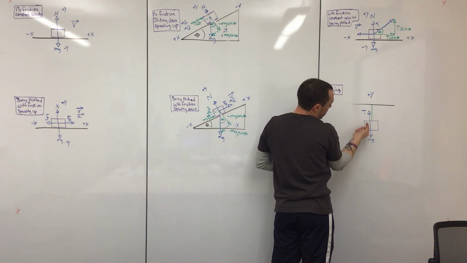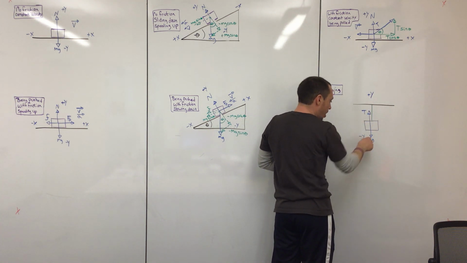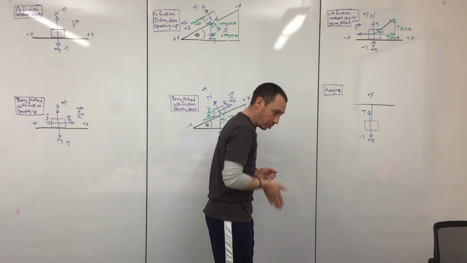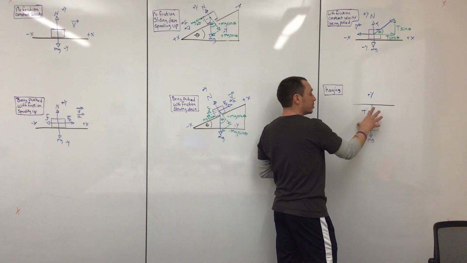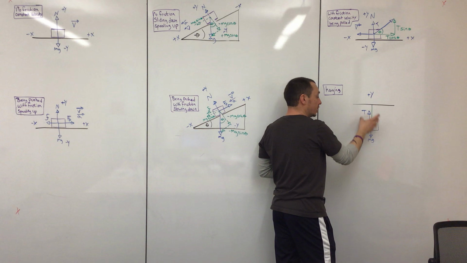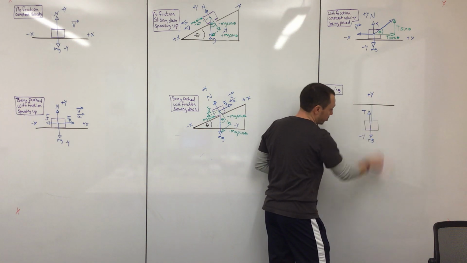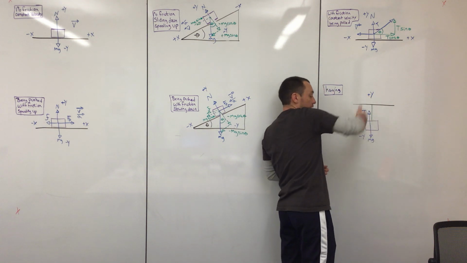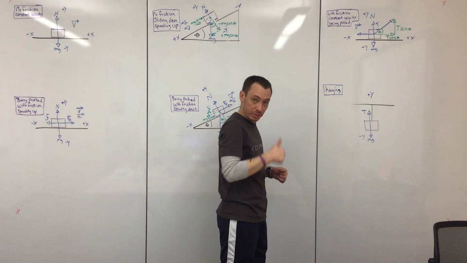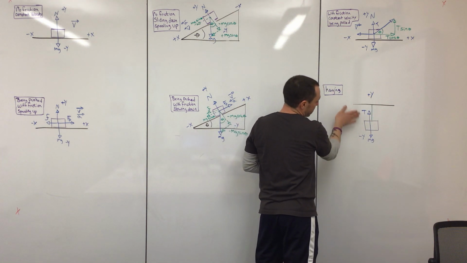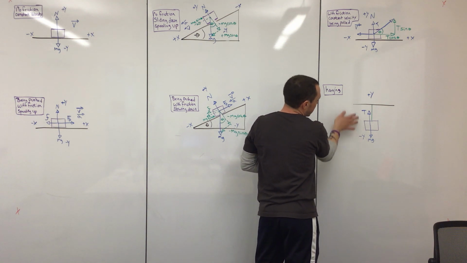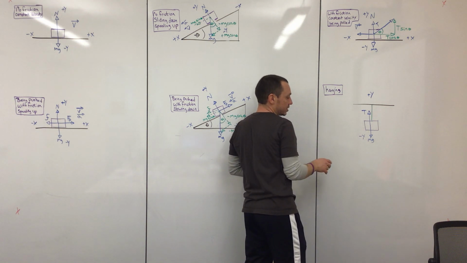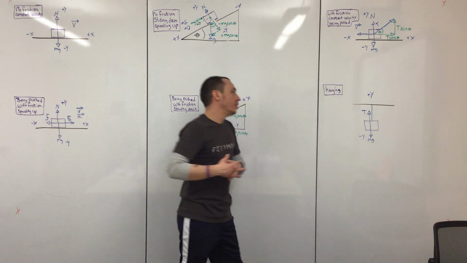So there's tension pulling up on the box, and there's the weight of the box pulling down. Those are equal and opposite. The box is sitting there. If they weren't equal and opposite, the box would be falling or break the rope, or if the tension was more than the mg, the box would be moving up because the tension would be pulling up on it. There'd be some net force. There's just a balance of forces here. It's just hanging there. It's in equilibrium, and that's Newton's first law.